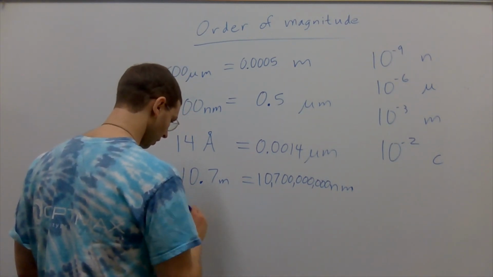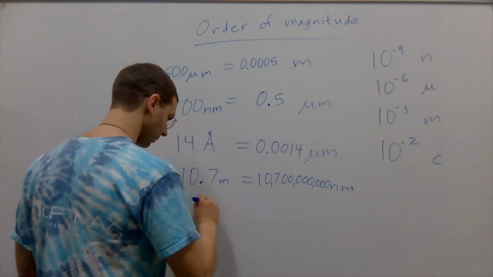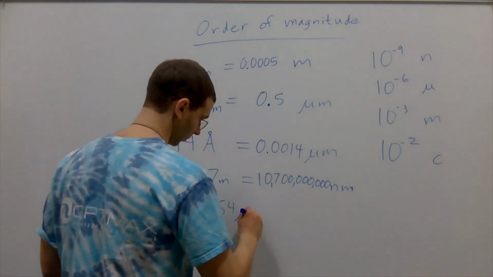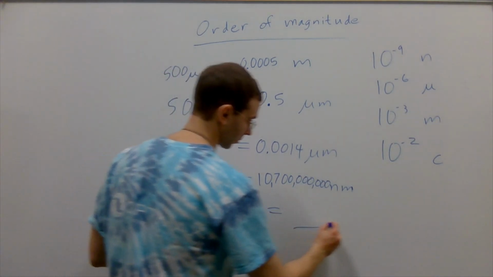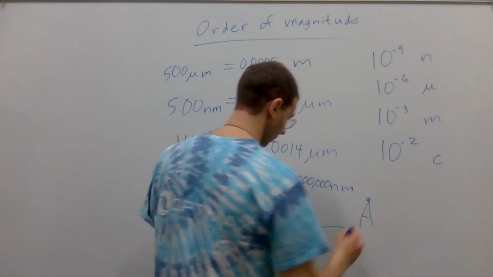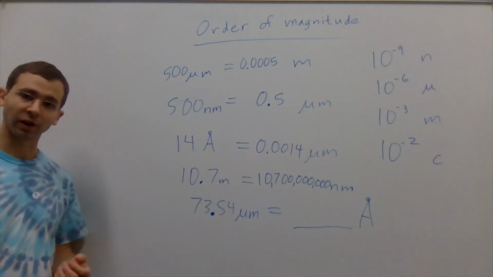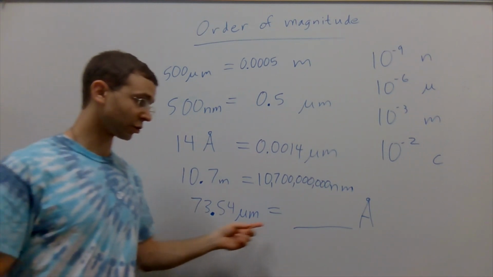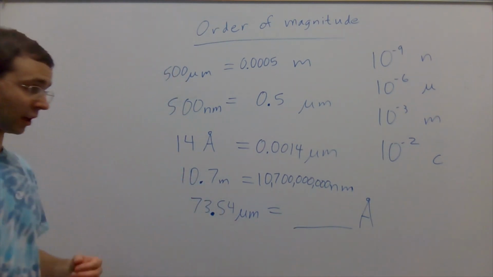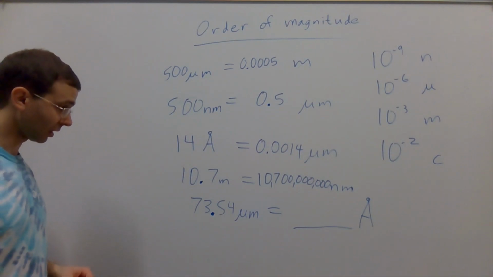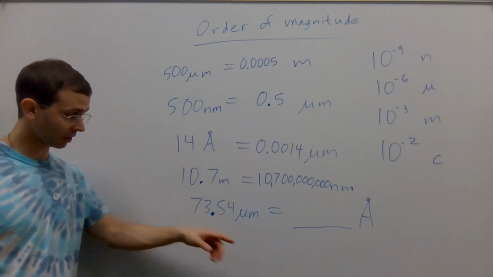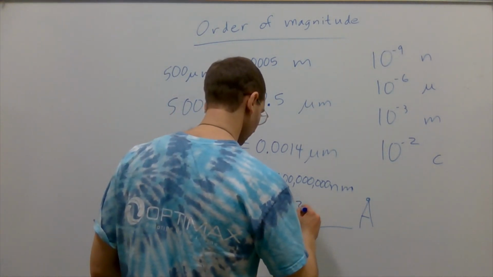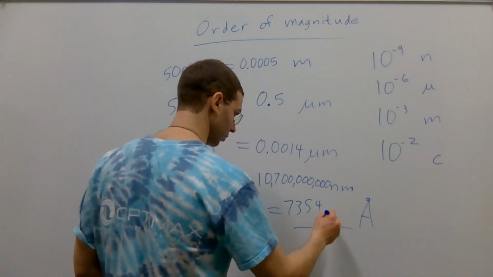So for one more example, let's do .54 microns to angstroms. All right, so again, we're going from a large unit to a smaller unit. Therefore, we should have a much bigger number, and the order of magnitude difference is, as before up here, 4. So that we get 4, and then number 1, 2, 3, 4.